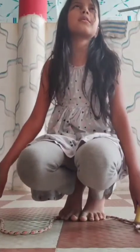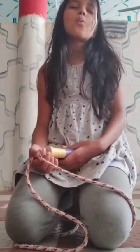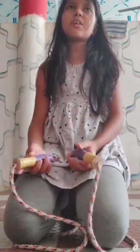And I used to skip in Surat. My friends had skipping ropes, and I used to skip on them, but I am not fast. I skip very slowly. I'm not like woo woo woo woo woo, I'm more like whoop, whoop. And I just learned skipping about a month ago. No, just 3 weeks ago. Yeah, 1 week minus.